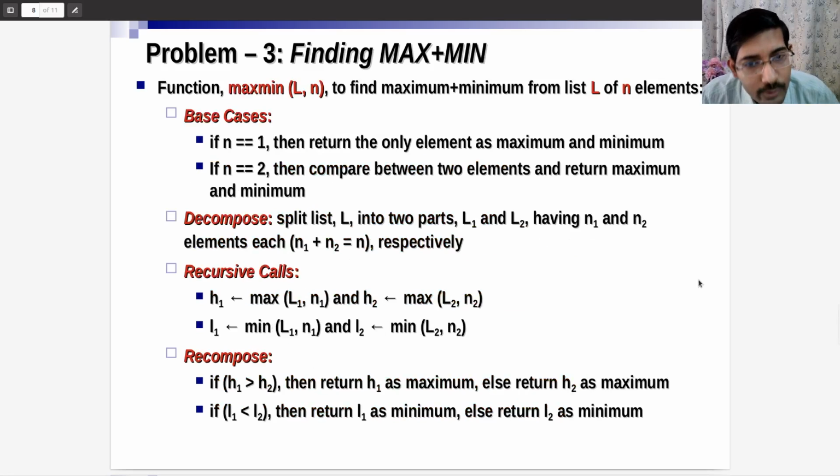What are your base cases? What are the ways you could decompose? What are your recursive calls? How do you recompose? Then finally try to tweak your splitting steps and recomposition steps, because the total steps you will require is the number of decompositions, number of recompositions and number of calls. That is the total time consumed by this procedure.